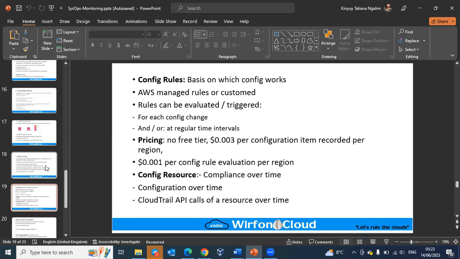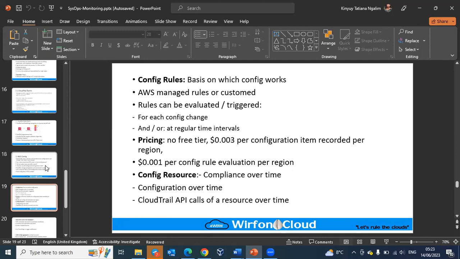So Config also monitors and assesses based on some rules known as Config rules. These rules determine what Config is going to be monitoring or trying to detect. As I mentioned, it is checking for changes in configuration over time.